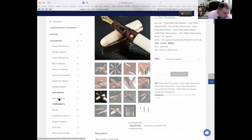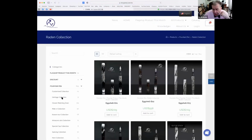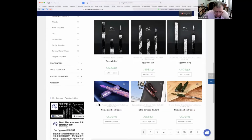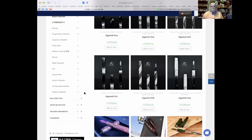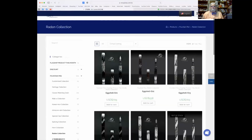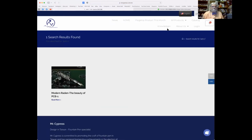Well, remember that for some of these, abalone has colors, right? And let's see, where's the modern one? I'm looking at the one called PCB1. Hold on. You can actually search these things out too. PCB1. I don't know if it's searchable by his number. There it is. That's the one.